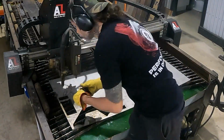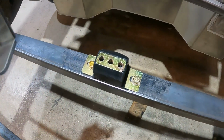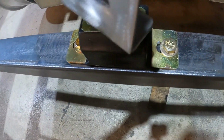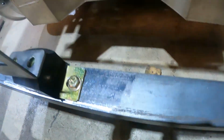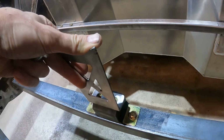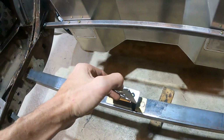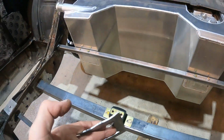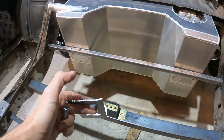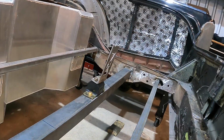Okay, I got my little truss here. We went ahead and installed our rubber isolator mount. I'm gonna go ahead and sort of soft mount this in, and then once it's in, I can bring over a muffler assembly and test fit it to this edge to catch our muffler assembly. Once that's done, I can bring it back to the bench and weld this truss onto the muffler, and then we can install it for good.